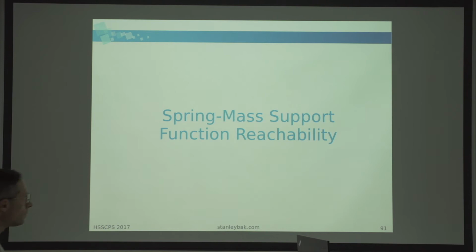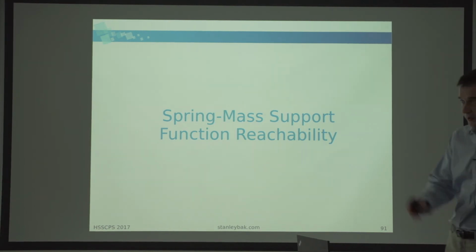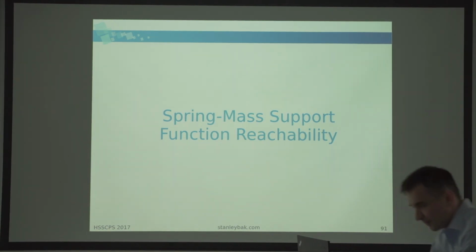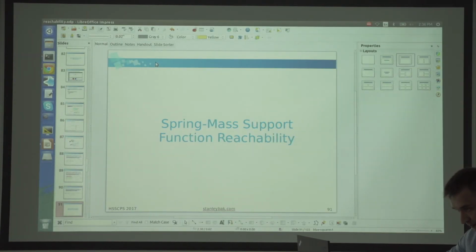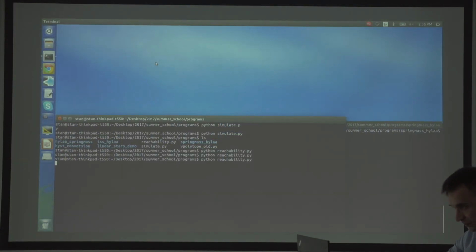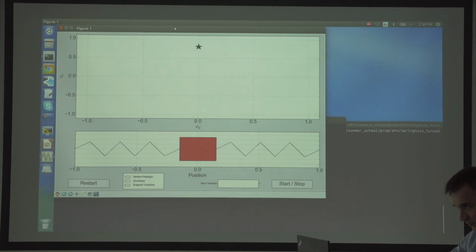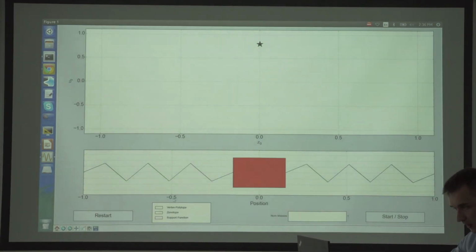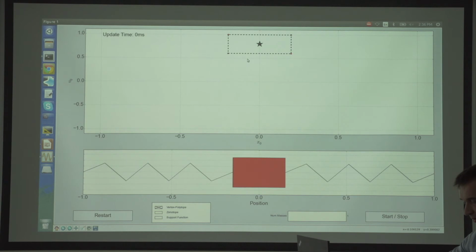So let's look at doing this spring mass system now with support functions. So again, let's start with 2 dimensions.